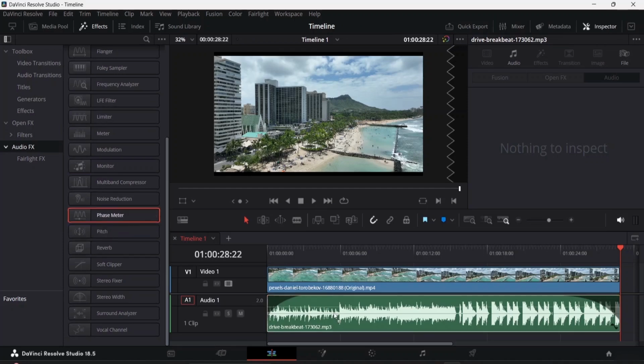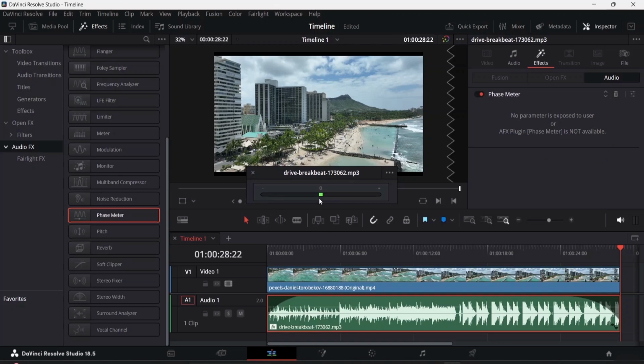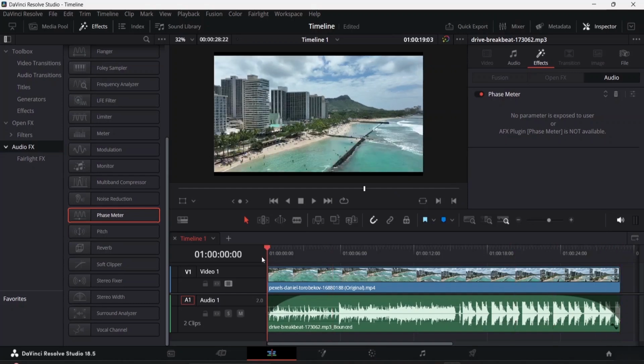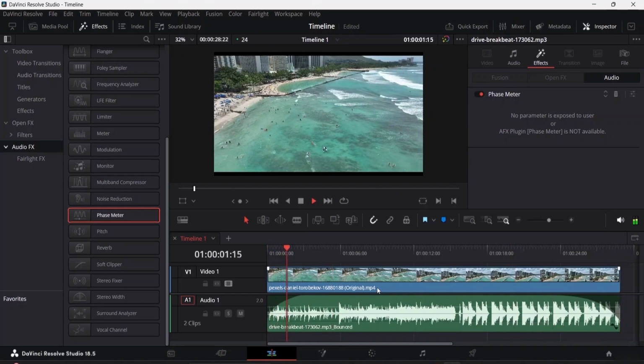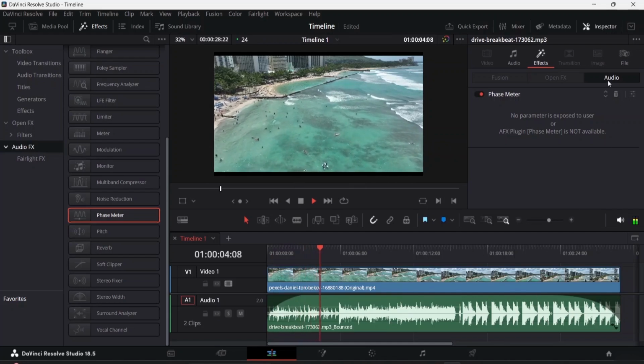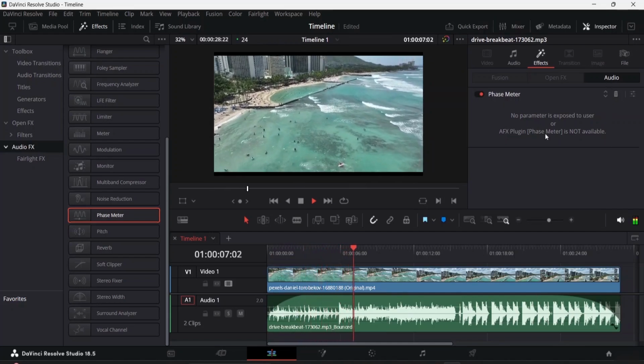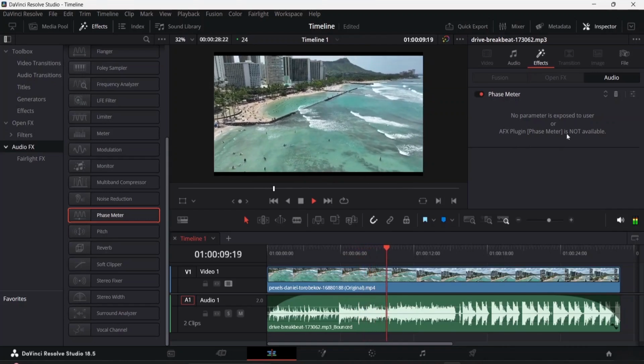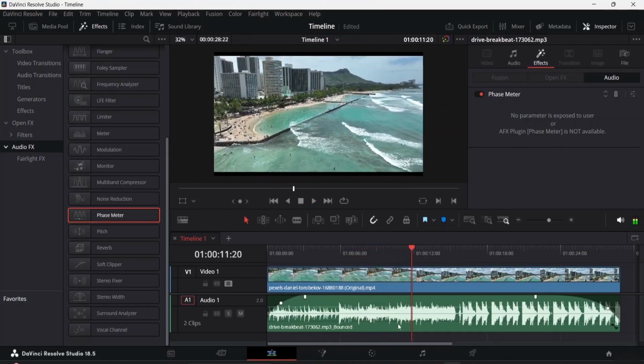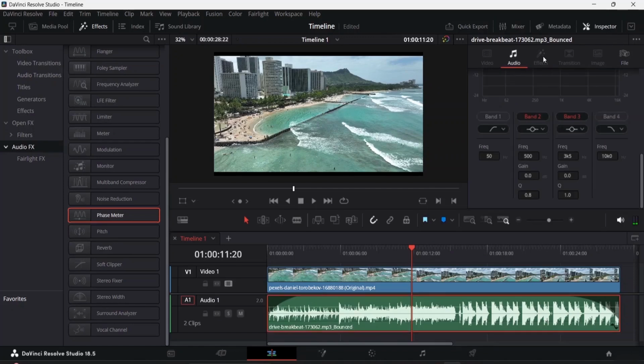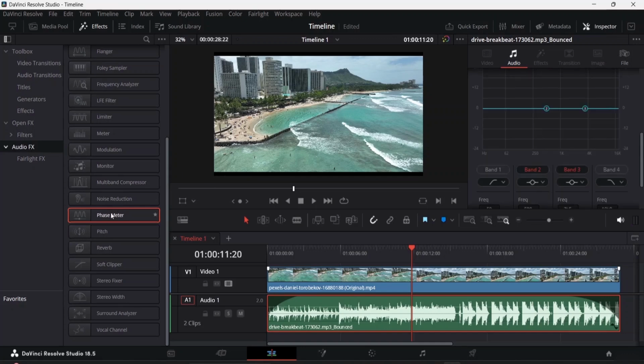Suppose right now I want to put this thing. Here you can see I do have another box over here which I can work with. If you want to bounce the audio effect, you can come here. Now let's play. Here you can see AFX plugin is not available for this one. So what I can do is come here in this audio, and from the audio I can actually adjust these things. From here also I will be able to do that.